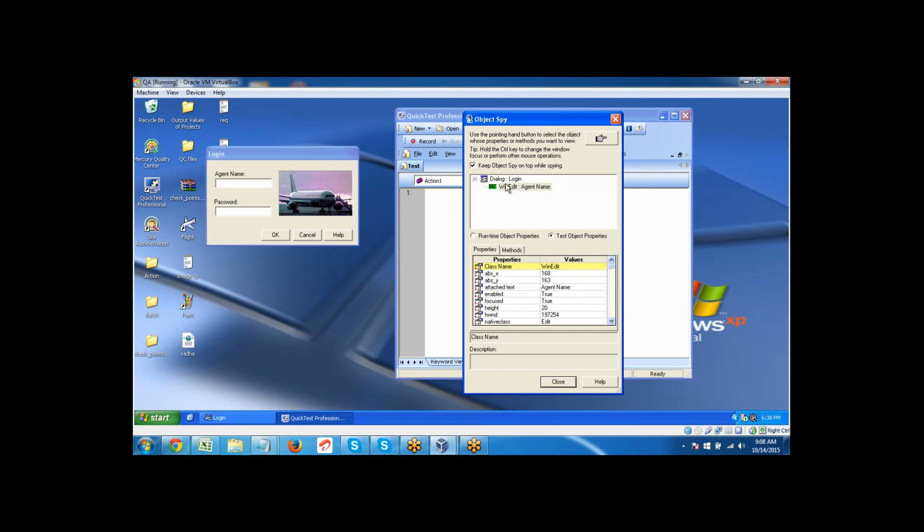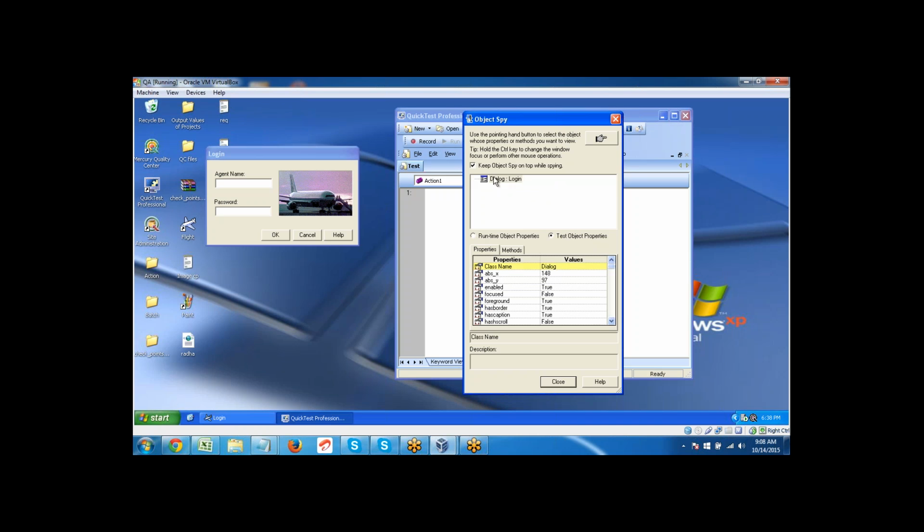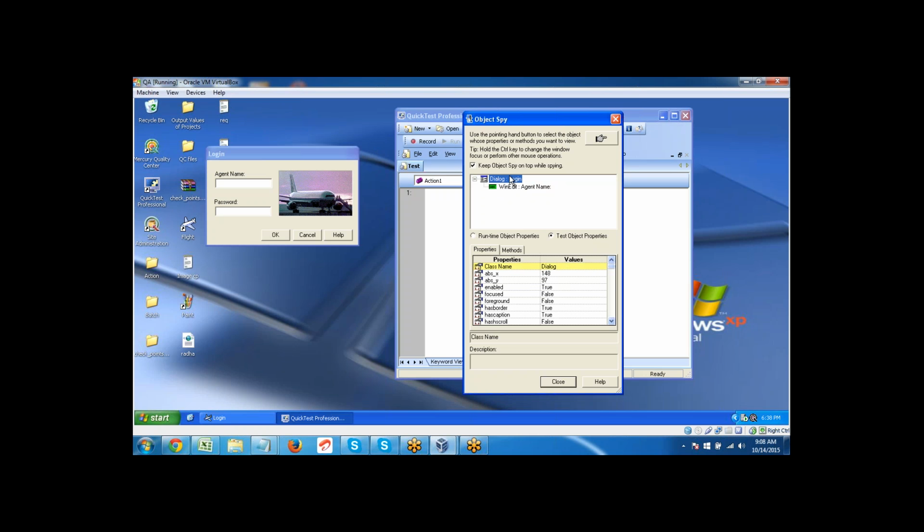Click on agent name. Now Dialog login is the parent object. WinEdit agent name. Earlier when you click on only login, there is no hierarchy because Dialog login itself is the parent. Now if you reach agent name, it says the parent is Dialog login, and in that, WinEdit agent name is the child.